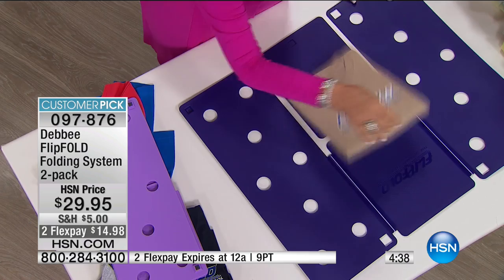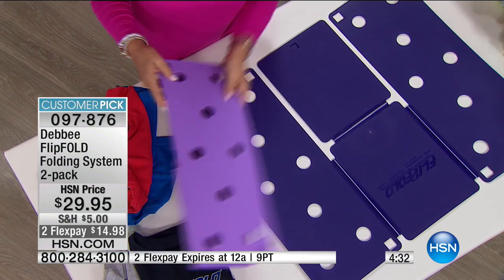There is a reason why all of the big stores, all of the big brands, when you think of the brand that probably produces more athletic wear than any other company in the world, they fold their T-shirts with this. They fold their T-shirts with this because they want that uniform, beautiful, crisp, clean look, and because it takes their employees seconds to get it. Right. You don't want to spend time folding.